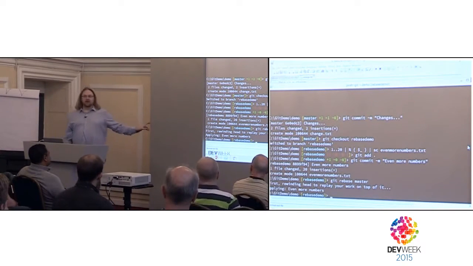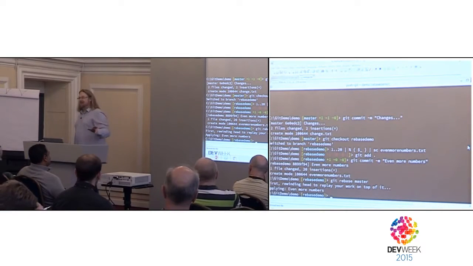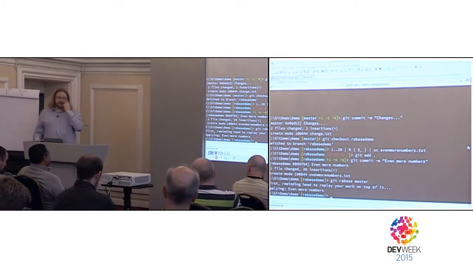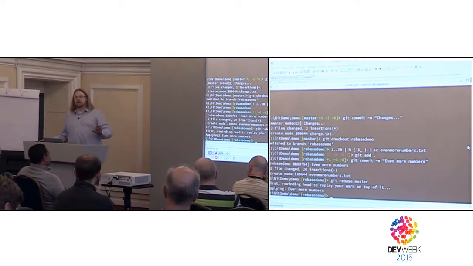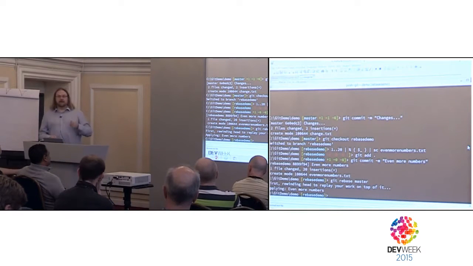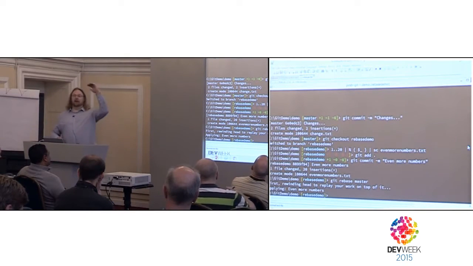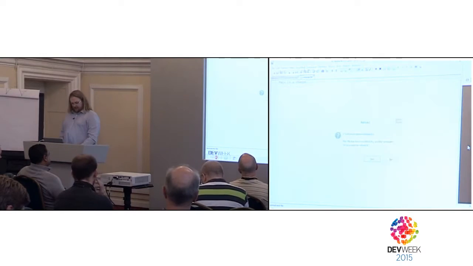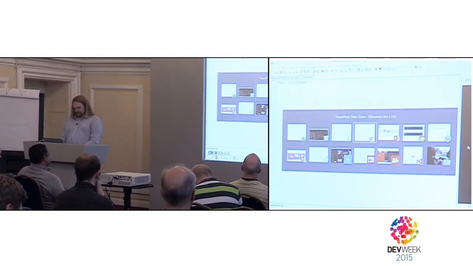Now that will not always work. What will generally happen is that when it hits a problem, it will abort, and it will tell you that it couldn't do it. There was a conflict in a file, and it'll get you to resolve the conflict and then just do a rebase double minus continue, and it will carry on and play it through. But what we end up with then is that.